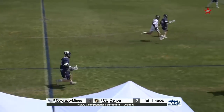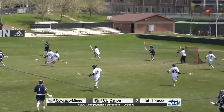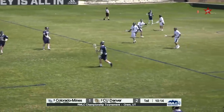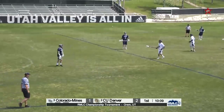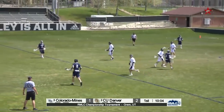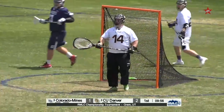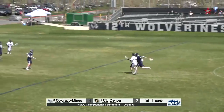Ball comes up. Jack Hardy with the carry. Feeds the ball to the middle of the field for Wong. Wong moves it along to the far side wing and gets it back. Then it gets kicked up to the top for Harris. Harris feeds it for Perkins. Perkins will set up at the top of the box, marked up defensively by Michael Martinez, Mullen High School product. Work to Garrett Broussard. He dodges downhill, sends one high to high, an easy save there for Adam Rosberg. Rosberg, the senior goalkeeper, also out of Mullen High School.